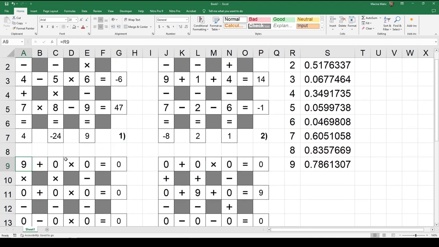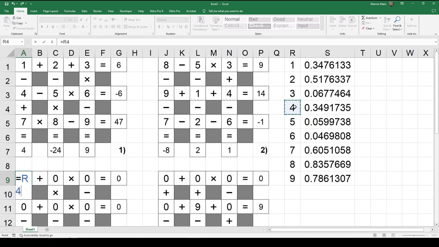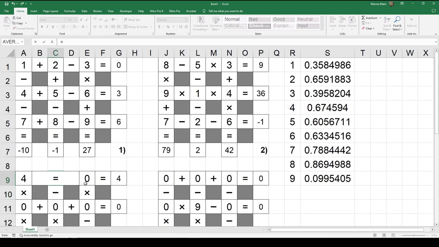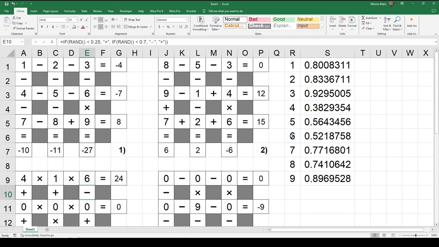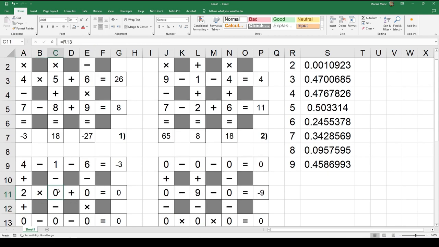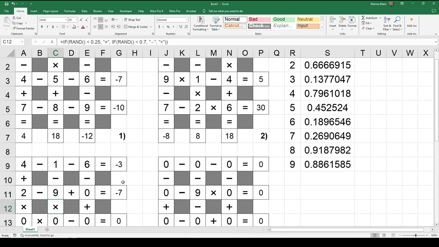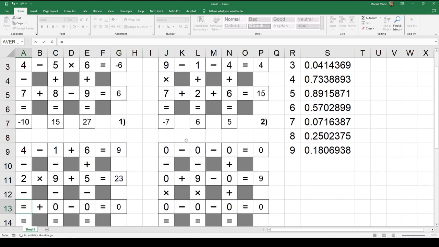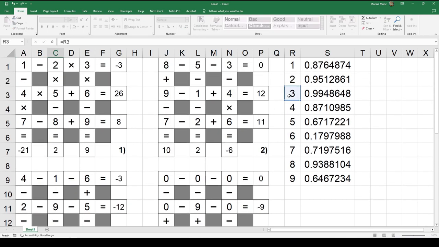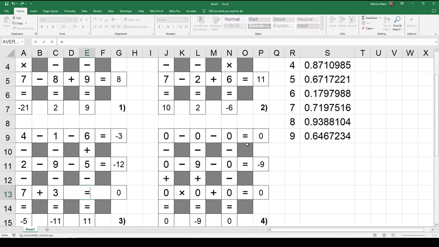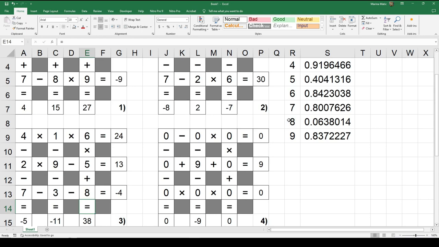And of course, you see here, I need to connect these cells that are now 0 with the numbers here. And once again, I'm going to use random order. I'm just picking numbers from this column R. Just make sure that you do not pick the same number twice. That is what is important. The order is not important, you can mix them up. Just make sure that you did not use the same number twice. So 1, 2, 3 is missing. So let's pick 7 here. Let's pick 3. You will not have to do this all the time. This is just the first time, until you have a template.